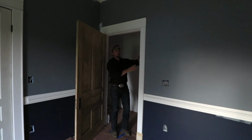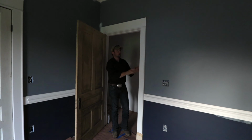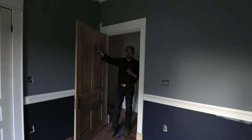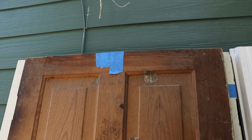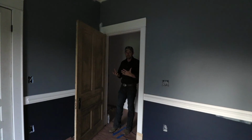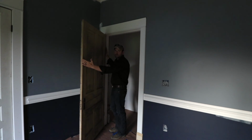So for starters, you're going to start with a door jamb, because the width of a door jamb fits perfectly for your 2x4 walls with drywall. So it's kind of a standard width. You're only going to find it in the door jambs. Just go ahead and buy the door jambs. The number one problem that you're going to find is that the door is often taller or shorter than the door jambs. So when you're putting everything together, your first step after getting the door jamb is going to be to size the door correctly.